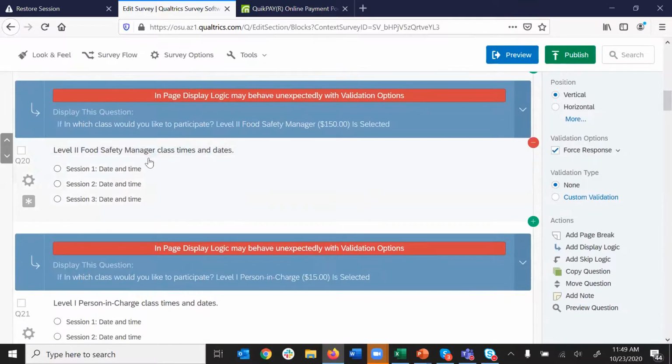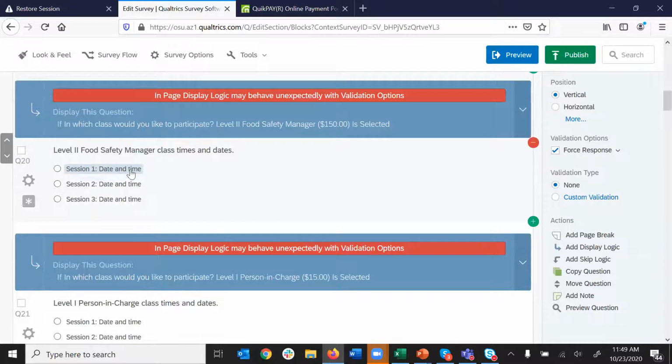All right, and then this one was one where we have to use quotas because this is going to be an in-person type of thing. So eventually when Amanda comes back and puts the dates and times for each of these sessions in here, she hasn't finished this yet, but we'll be able to do display logic on these options.